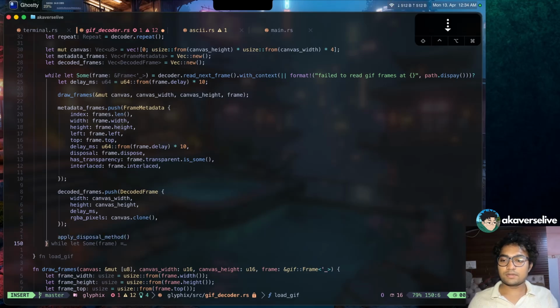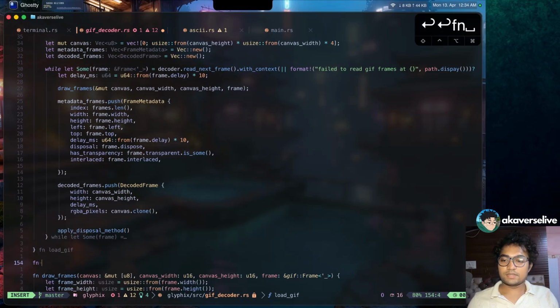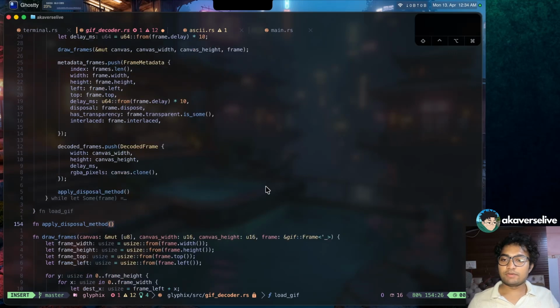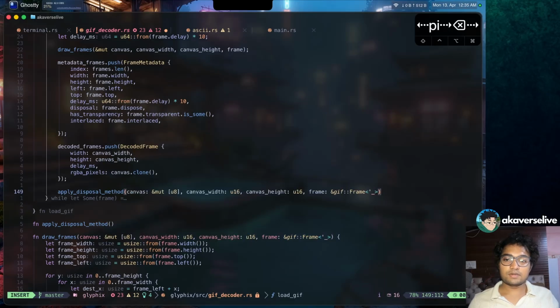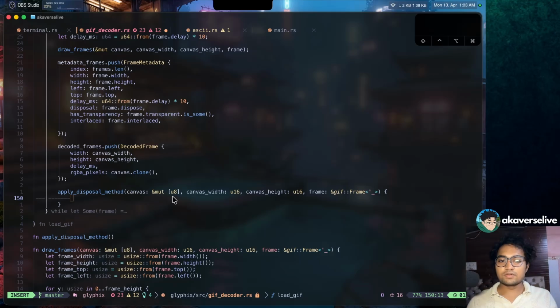Okay, let's define that as well. Let's write function apply disposal method. So I will just copy those here itself. And yeah, this should do. It returns nothing as well. So now let's write the disposal method.